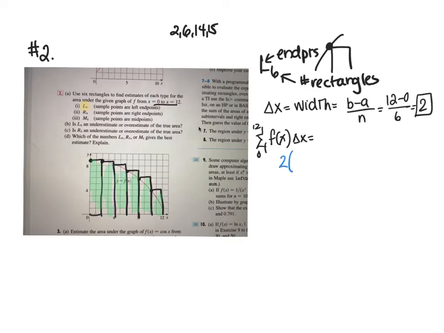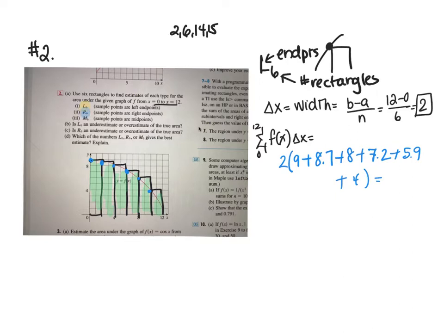So the width for each one is 2, and I need to take that height, which to me looks like, let's see, 4, 5, 6. So I think it looks like about 9. That one right there looks like I'm going to give it an 8.7. That one right there looks like it's supposed to be an 8. That point right there looks like a little bit more than 7, so let's call it 7.2. That one right there looks like it's just under 6, but I'm going to call it 5.9. And this one right here looks like it's trying to be 4, so I add those up. And I'm going to do that with each one of these.